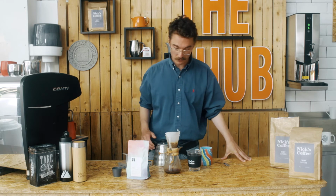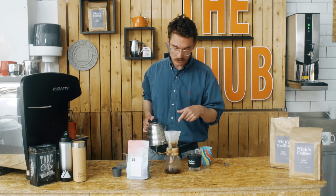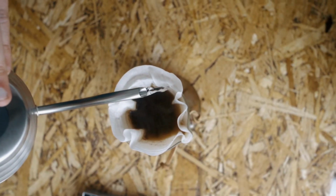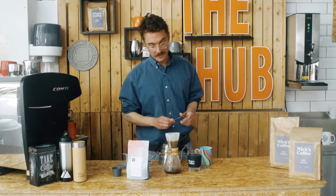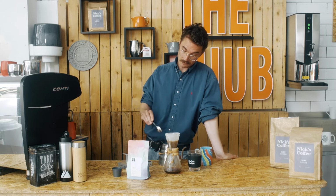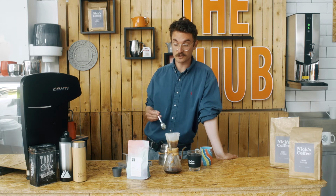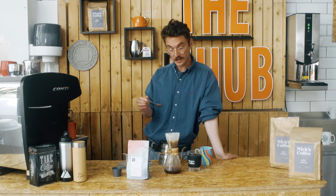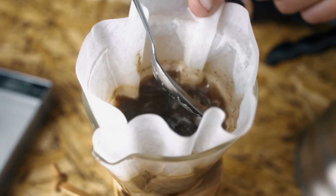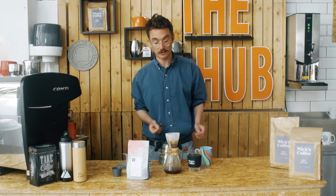So this is the Chemex. It's now working its way through. You can play around with the filter. As it begins to drip down, do just pour around and basically pour the coffee back into the filter. And then as it's brewing, it's sitting in the filter and dripping through. You do just need to give it a stir every 30 seconds, just a couple of stirs as it's brewing, because what you don't want is for the water that's been sat in the filter to be sat in the same coffee for too long, because then you're over extracting certain parts of it. And when you over extract, you tend to pull out the bitterness in the coffee.